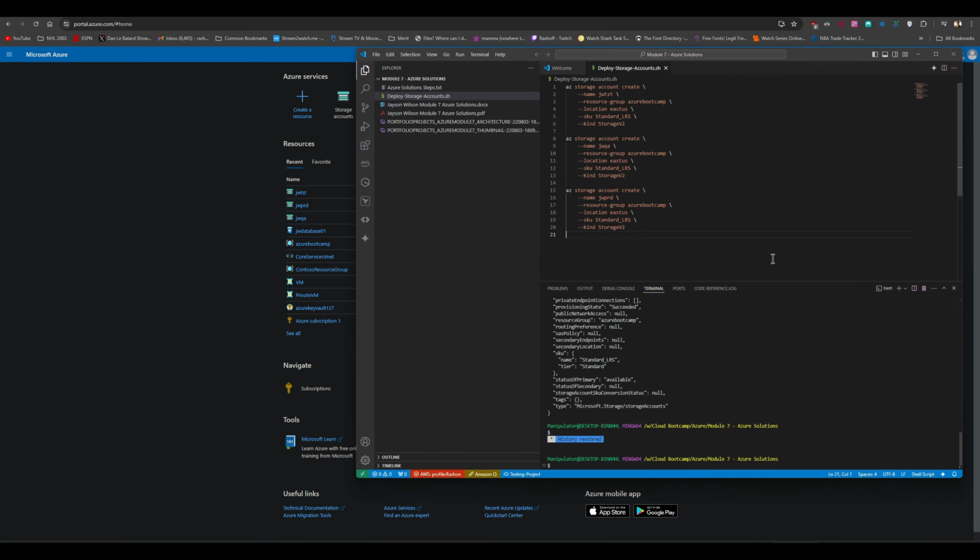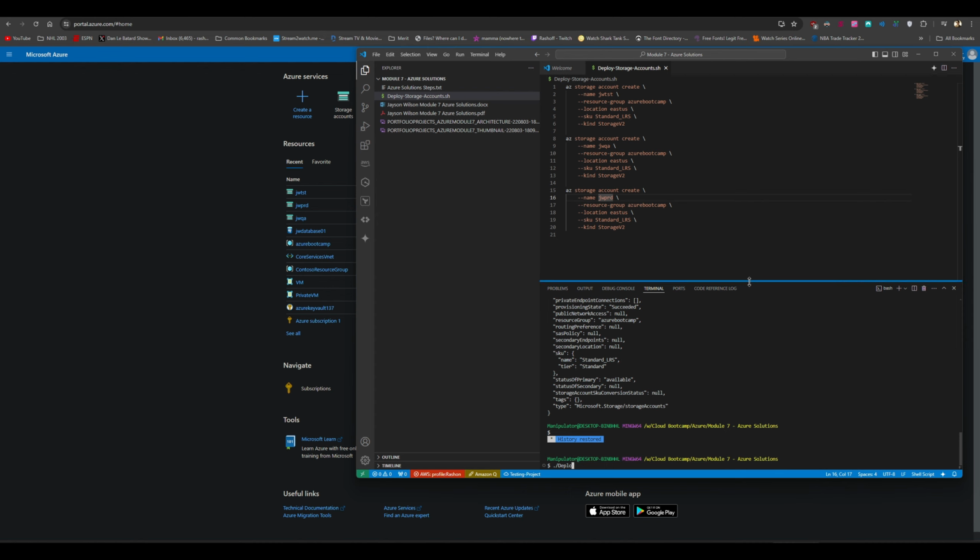But in VS Code here, we put together a couple of commands in the Azure CLI, and in these we're going to create a testing storage account, a QA storage account, and a production storage account with really basic settings. If you're familiar with Bash, all you've got to do to deploy this is ./, and then it usually would tab out, deploy-storage-accounts.sh, and it would make those storage accounts.